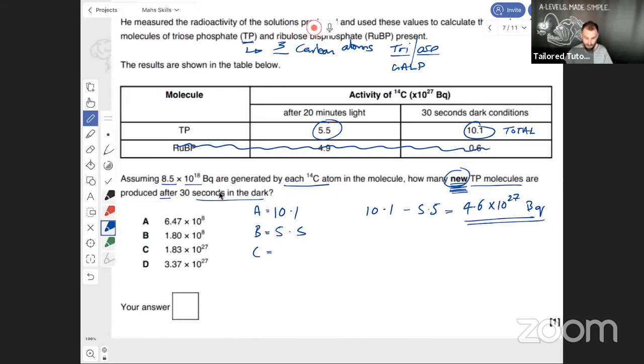Again, you're going to wait 12 seconds until you give me an answer, so I'm going to assume that you're with me, in case I get lows or no's, in which case I'll backtrack a little bit. Per carbon, let's get rid of these because they don't make sense anymore. You get 8.5 times 10 to the 18. So the radioactivity per triphosphate, which has 3 carbon atoms, is 8.5 times 10 to the 18 times 3. So what does that work out to be?